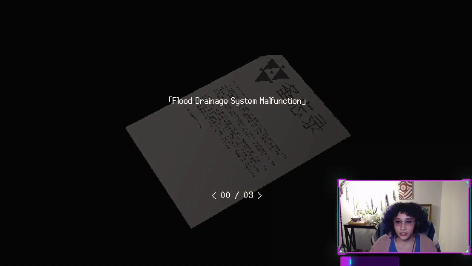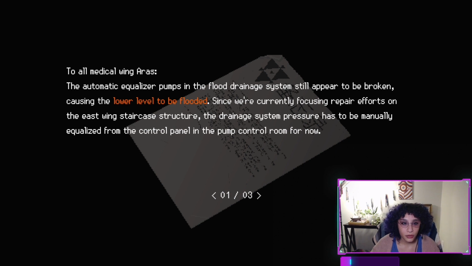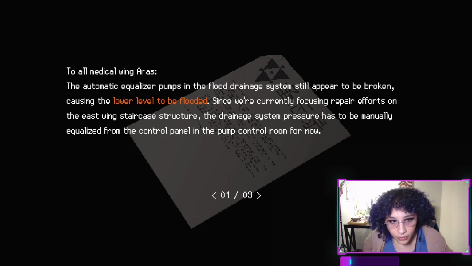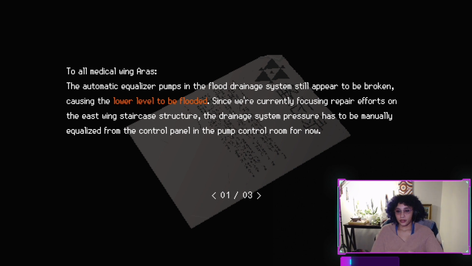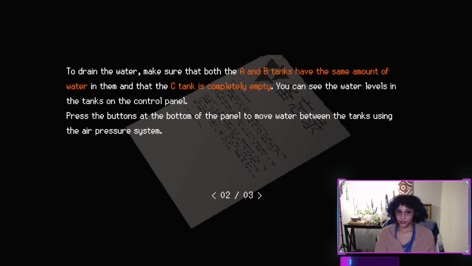Flood drainage system malfunction to all medical wing Auras. The automatic equalizer pump in the flood drainage system still appears to be broken, causing the lower level to be flooded. Since we're currently focusing repair efforts on the east wing staircase structure, the drainage system pressure has to be manually equalized from the control panel in the pump room for now.